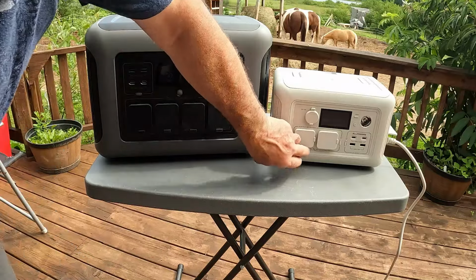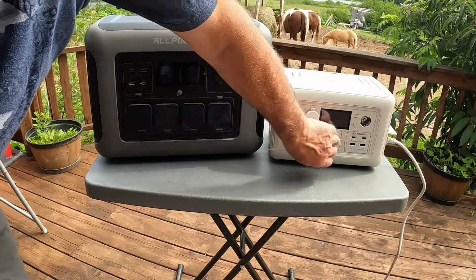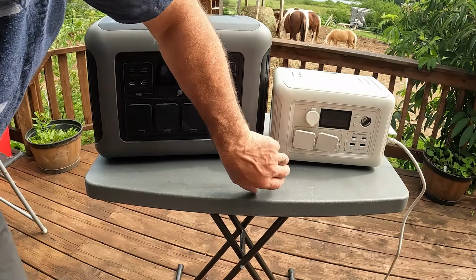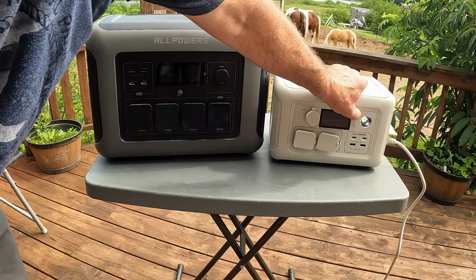Now let me just flick over to this one real quick. This one's got the 110 volt as well. Or sorry, 12 volt cigarette lighter. Two 110 ports, AC, DC, same thing. This one here actually has a light.